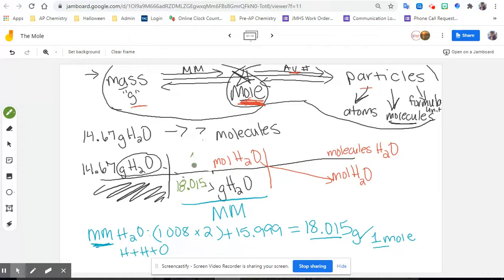and I'm going to put 1 mole up here on top. Like we did earlier, we brought the words down to the right. Remember, the whole objective is that we're going to cancel these units out. So here we're canceling out the units again, but now we have to relate moles to molecules. That's Avogadro's number. Remember, Avogadro's number is 6.02 times 10 to the 23rd particles per 1 mole.